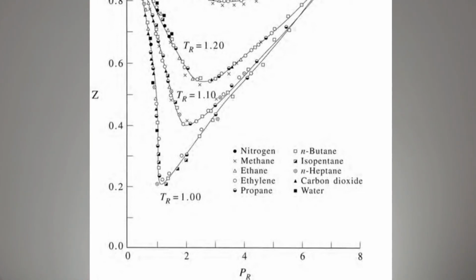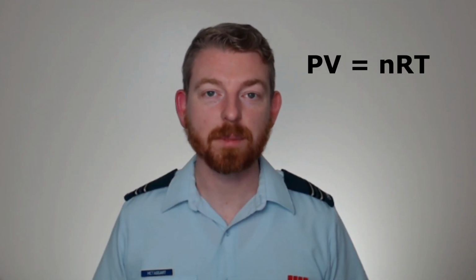So by converting our measured variables into reduced variables through the critical values, we're able to map all of the attractive and repulsive forces onto one correction factor, the compressibility factor Z, that tells us exactly how to modify the ideal gas for the real gas behavior under those specific conditions. Instead of PV equals nRT, we can write PV equals Z nRT. And that correction factor is going to put us a lot closer to the actual values that we would expect to see on a gauge than the ideal gas will alone.